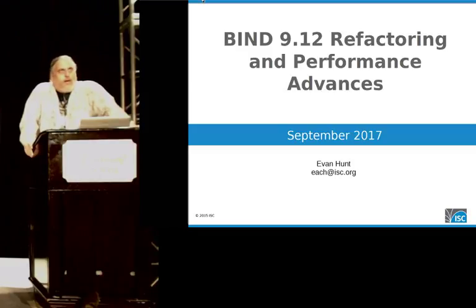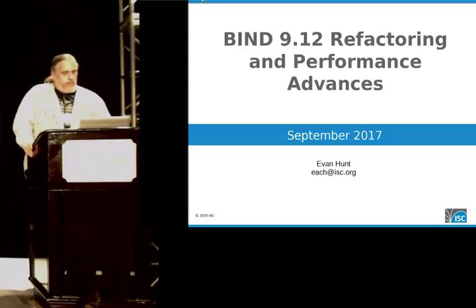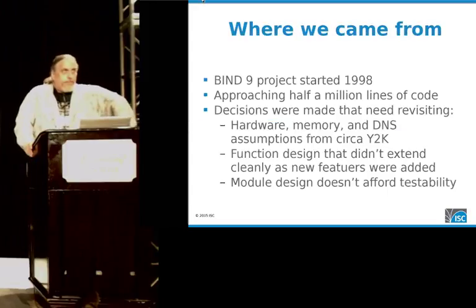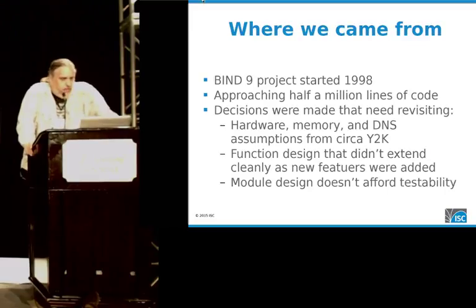In addition to the more obvious features such as serving of stale data and the aggressive NSEC use, we've also been refactoring quite a bit and changing things that you won't necessarily see, but which are nevertheless significant. So, a little bit of background: the first commit to Bind 9 was in August of 1998. So it'll be able to legally drink soon, and that's going to help.